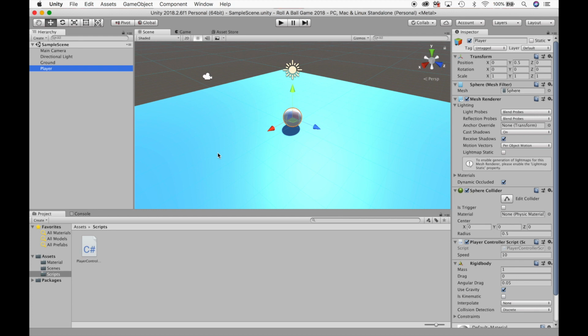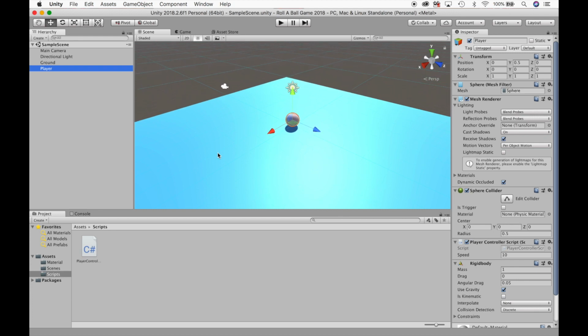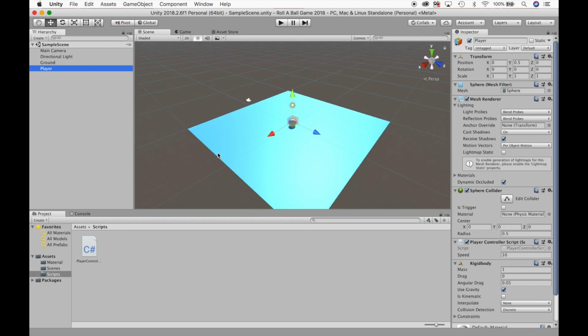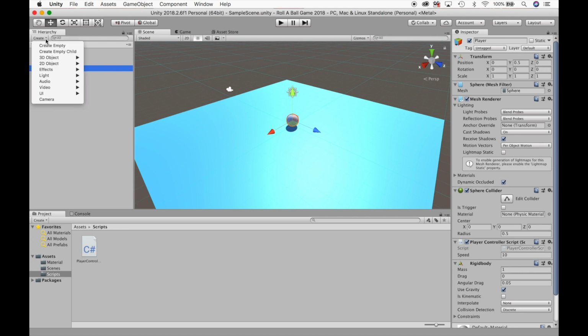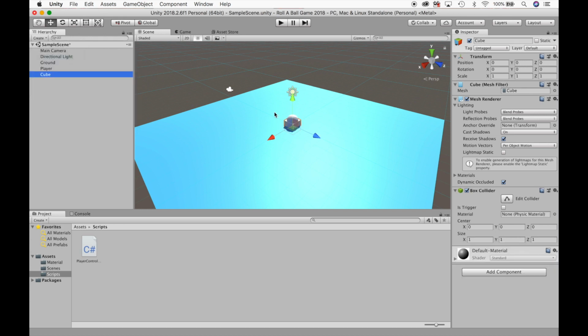On my trackpad, I'm using two fingers and tracking down. I think you would simply use the wheel on your mouse to achieve the same effect, basically zooming in and out here. And why don't we do this? Let's go ahead and click Create in the Hierarchy tab. And I click Create, and there's 3D Object, and I'm going to create a cube. You see where it places the cube.